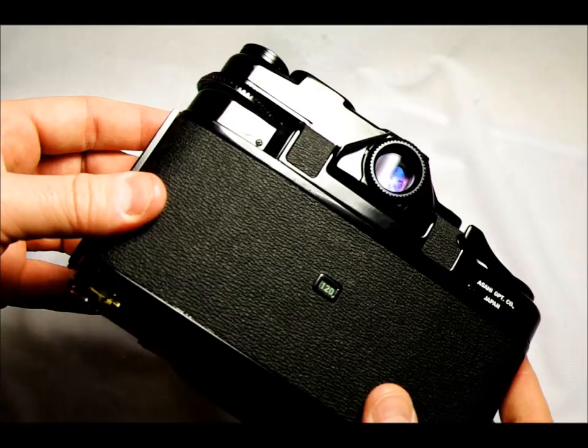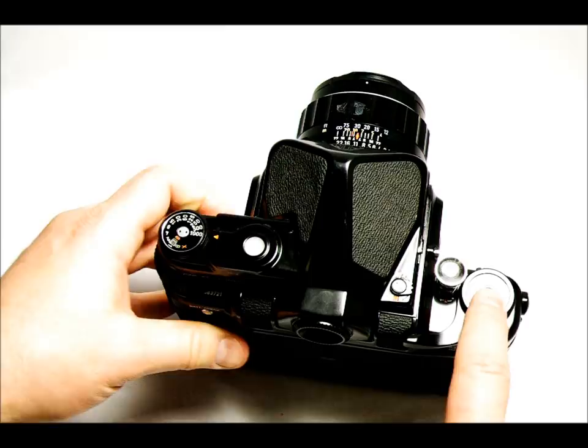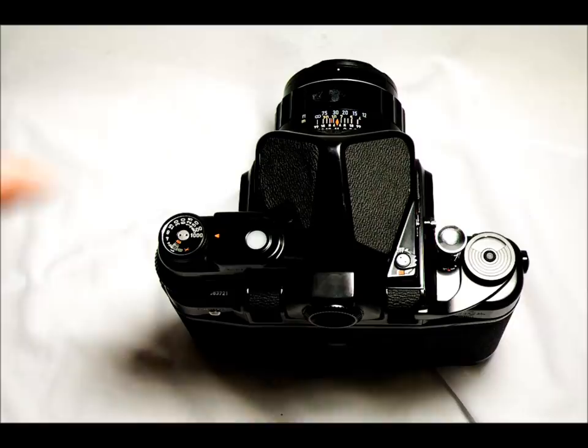And then over here, we've got the 120 and 220 marker. Now you'll notice that my camera still says frame 5, and that's because the shutter counter does not reset until the entire roll of film has been used, which is different from 35 millimeter cameras.